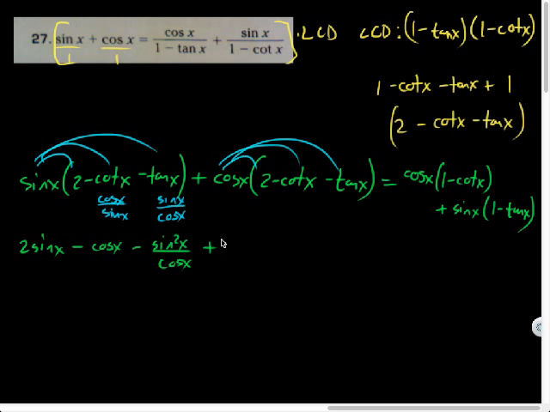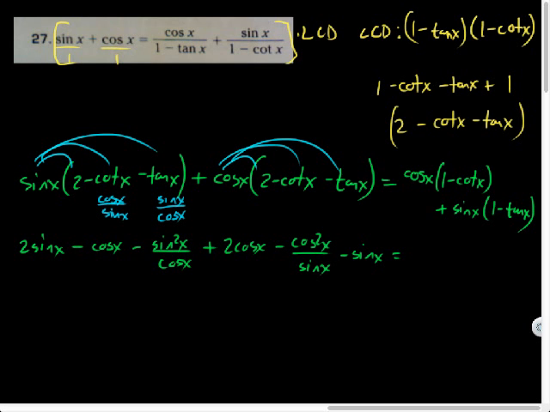Plus, all right, let's multiply this. So this will be 2 cos x. Multiplying this, that's going to be minus cos squared x over sin x, because remember this is equal to that, and cos x times the cos. And then the cos multiplied by the tan is this. The coses would cancel out. I just have minus sin x. Right, right? And then you can combine stuff. Can I? All right.